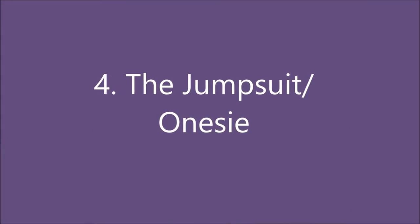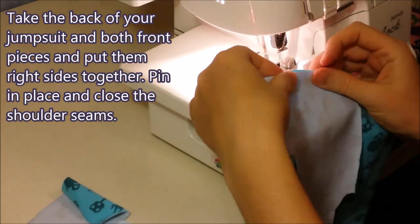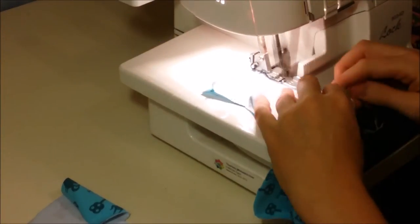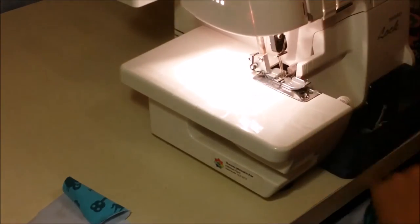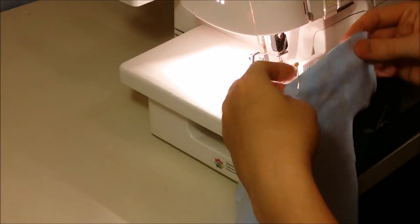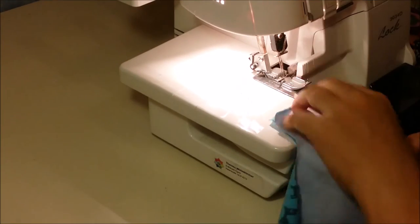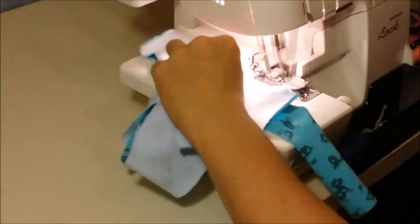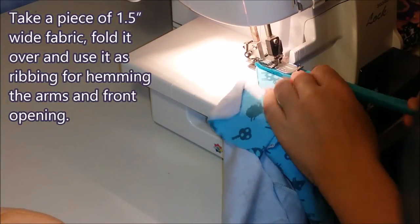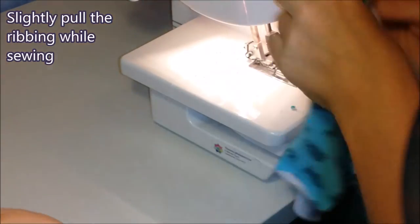Now we only need the jumpsuit. Take the back of your jumpsuit and both front pieces and put them right sides together. Pin in place and close the shoulder seams. Take a piece of 1.5 inches wide fabric, fold it over and use it as ribbing for hemming the arms and front opening. Slightly pull the ribbing while sewing.